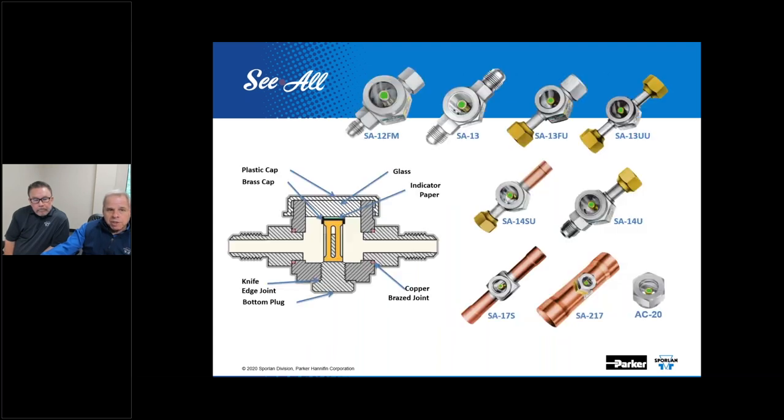There's many, many combinations of this, a whole host and plethora of versions, like we see here. Kevin, what's special about what we see here? It's serviceable. Correct. You've got the indicator that if you needed to remove it from the bottom side of the sight glass, you can do that, and we do sell a kit for that to rebuild that. Yes, we do offer a kit for that. Whether it's a problem where the salts have been washed out, or in this case you wouldn't with flare connections, but sometimes on the ODF solder or sweat ones, we see them get burnt during installation.